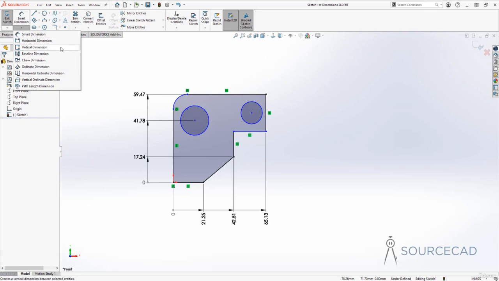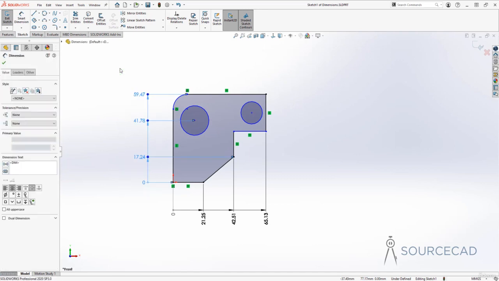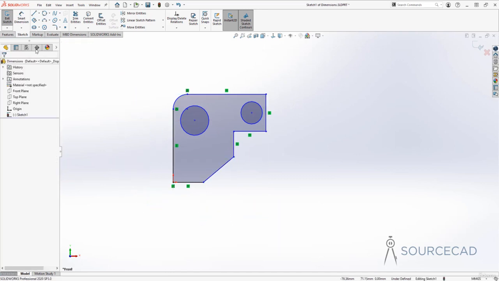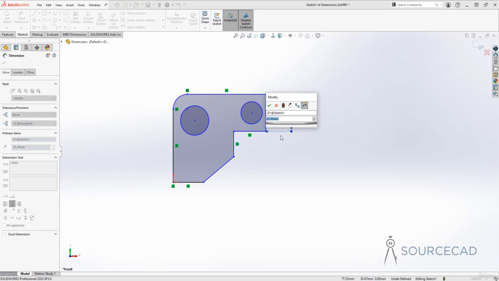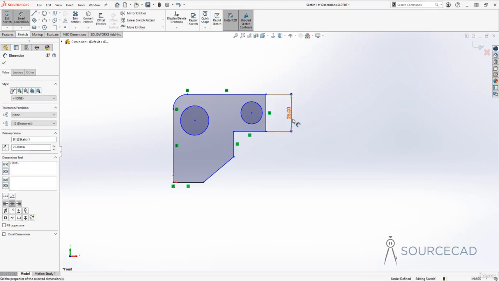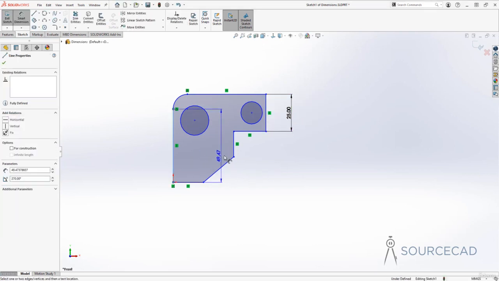So as you can see, we may never use these dimensions because the Smart Dimension is just sufficient, and only using this Smart Dimension you can add almost every single kind of these dimensions. So in this case, I'll just delete it all. And I'll go to this Smart Dimension again, and now I'll add the dimension one more time. Now let's see what else we have in dimensions. So that's the first dimension. Let's add one more here.